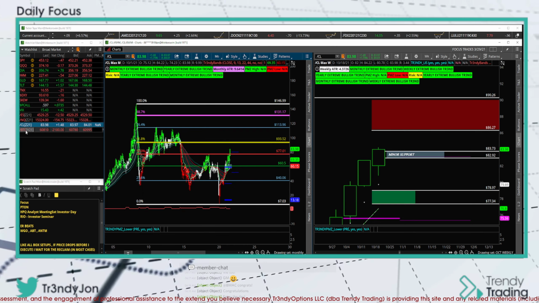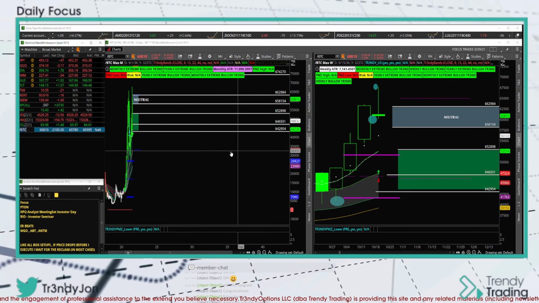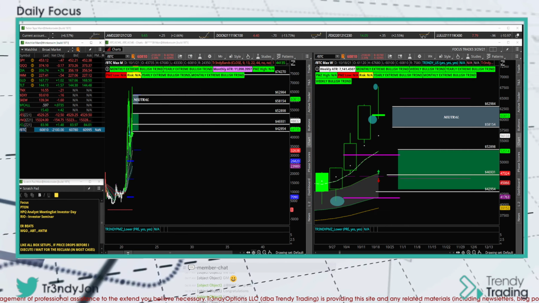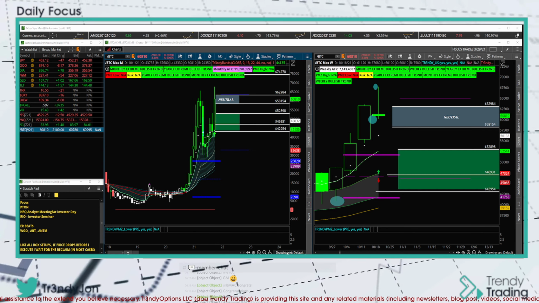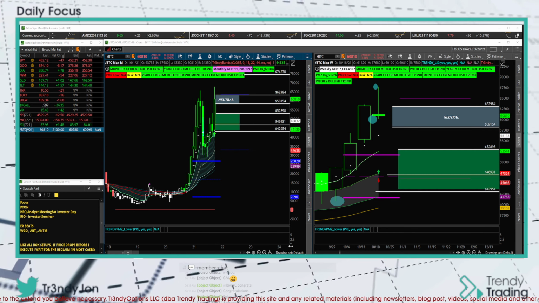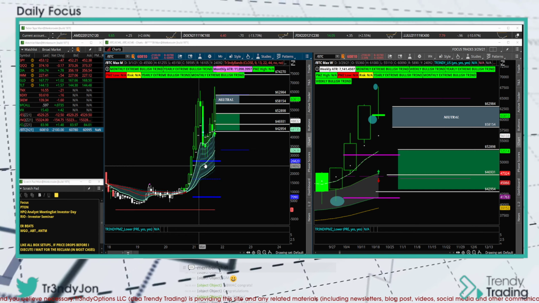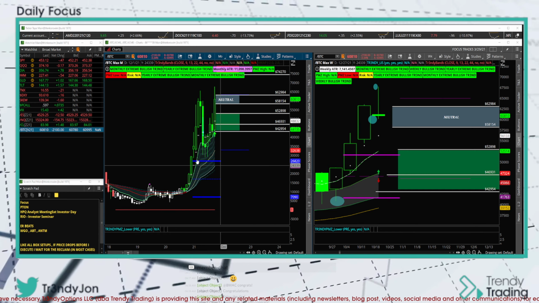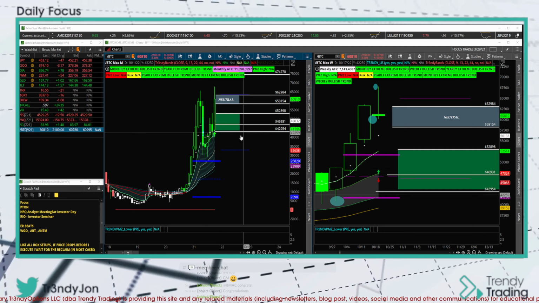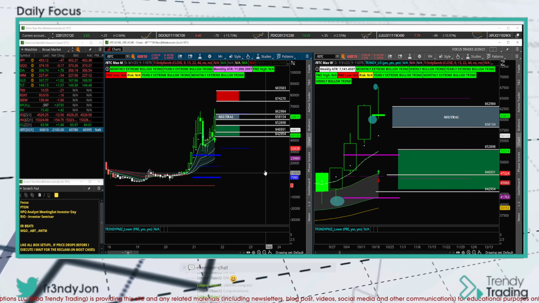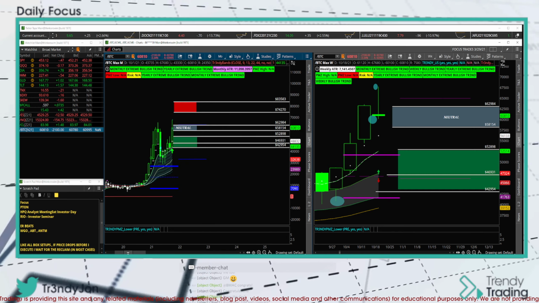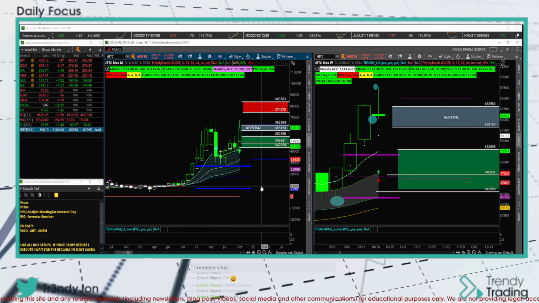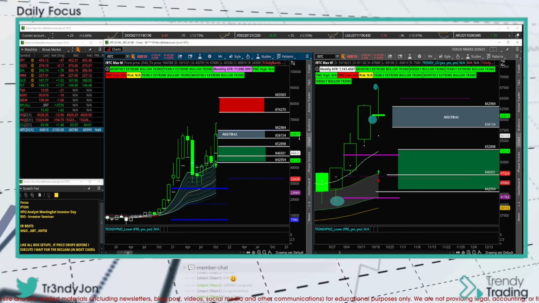Okay. Over here on the Bitcoin, let's go ahead and talk about it really fast. We hit the all-time high like we were expecting. I removed the old blueprint, which is okay, and that worked out very, very well. It was like perfect. And now, guess what? We have a new blueprint. That actually excites me. So this is what we're looking for.